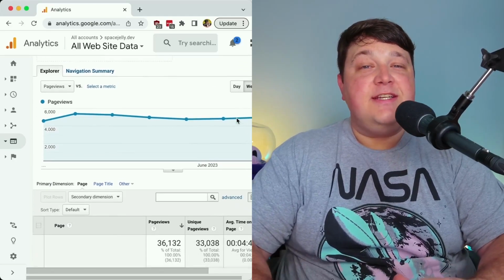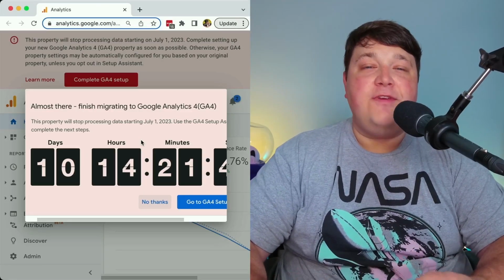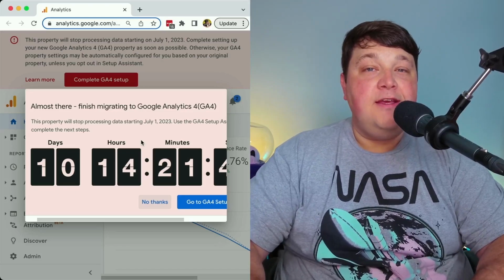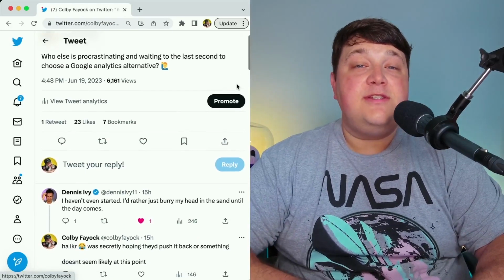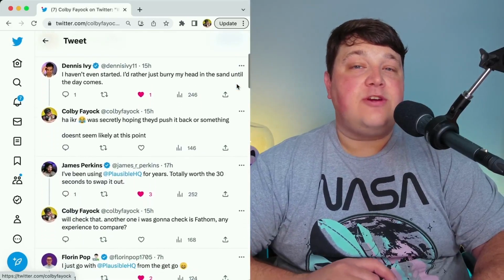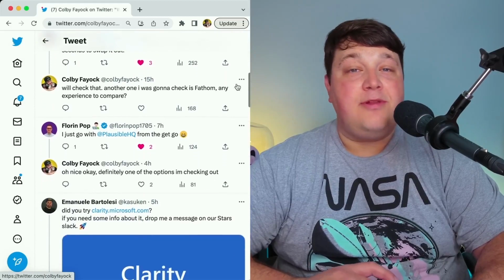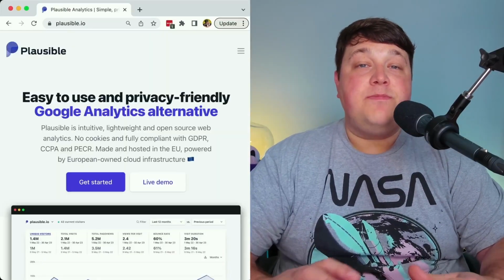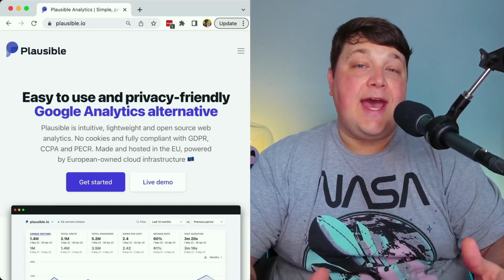And if you're an existing Google Analytics user, you'll likely be facing that migration screen of death where if you haven't quite moved over to GA4 yet, you're going to lose out on some data tracking whenever this actually shuts down. The good news is there's a lot of options for how we can continue tracking those metrics on our site, whether it is GA4 or some of the other options like Plausible, Fathom, and Beam, where in particular, we're going to look at Plausible and see how we can integrate it into a Next.js 13 app with the app router.